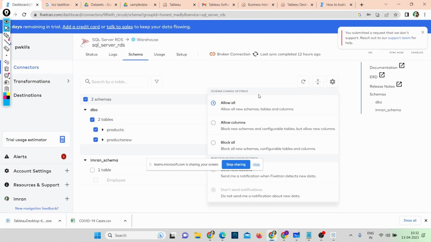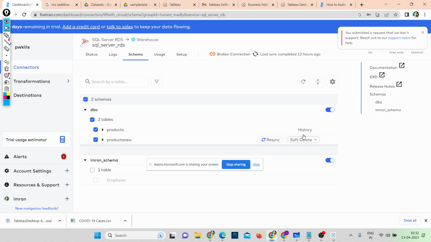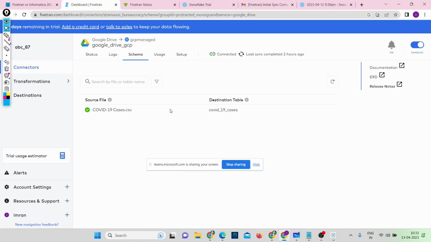Here we have setting options, like what type of schema changes I can make, right? And here we also have some different icons, okay. It completely depends on the connectors also, okay. So in case you have some specific requirement to select some connector, I encourage you to go to the documentation first and see what different strategy options we have in that, okay. Then you can go with that particular connector, okay. So just a quick overview, okay. So this is what the schema is, and the logs, okay.